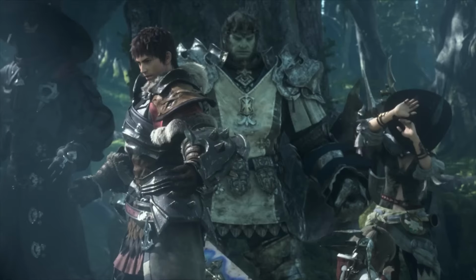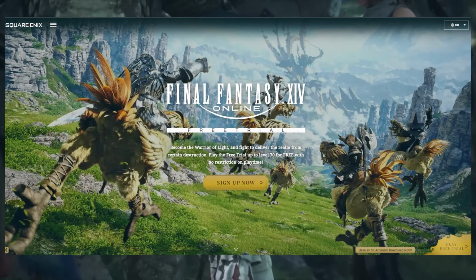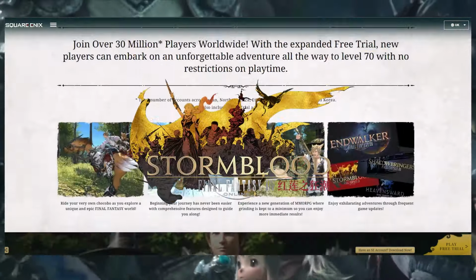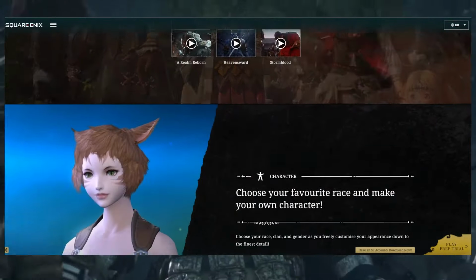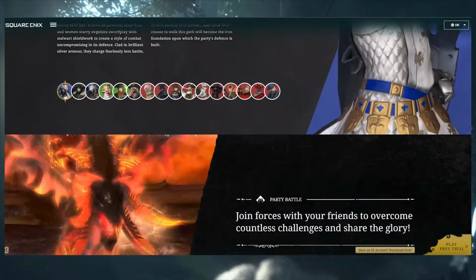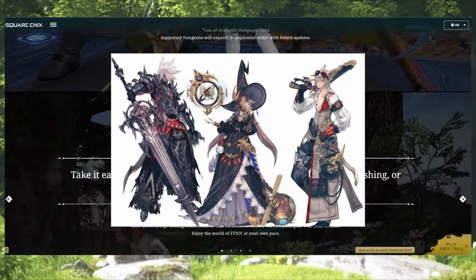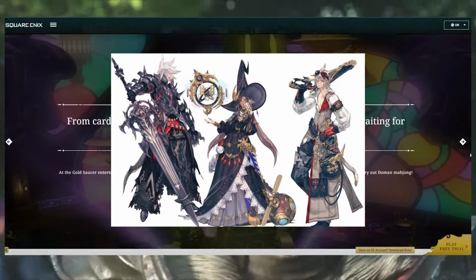Before you buy the game outright, I highly recommend trying out the free trial, which includes the entirety of A Realm Reborn, Heavensward, and the Stormblood expansions, allowing you to level all the way up to level 70 and having access to an additional 5 new jobs. Getting up to the story of the Heavensward expansion will allow you to play Dark Knight, Astrologian, and Machinist, which all start at level 30.